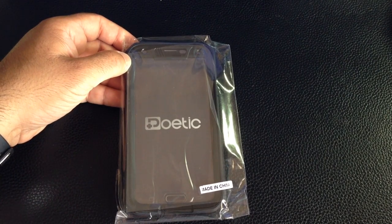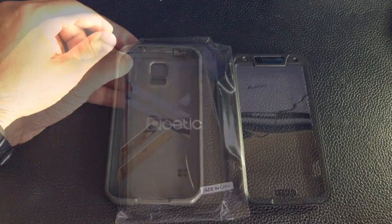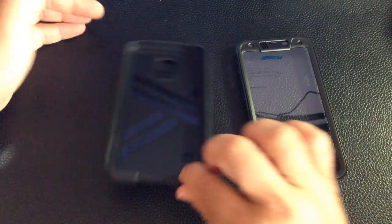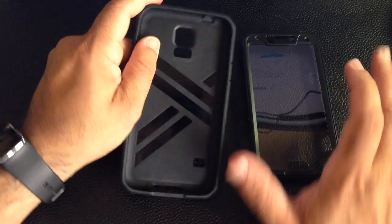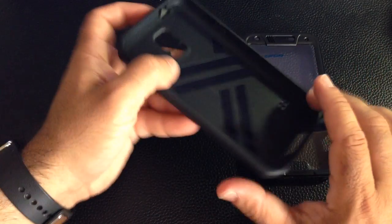For your Samsung Galaxy S5. This is the Revolution case from Poetic. So let's go ahead and take a closer look at the Revolution case for the Samsung Galaxy S5. The Revolution case from Poetic is, I would say, a two-part case, but it actually has three what I would call case technologies.